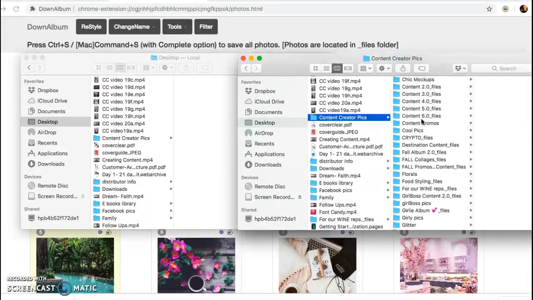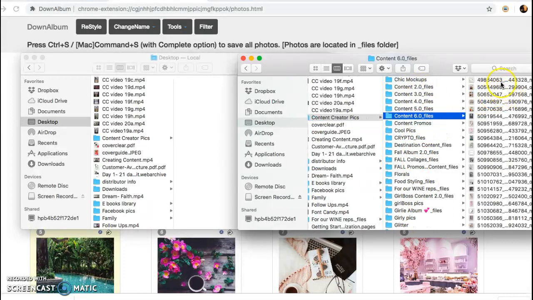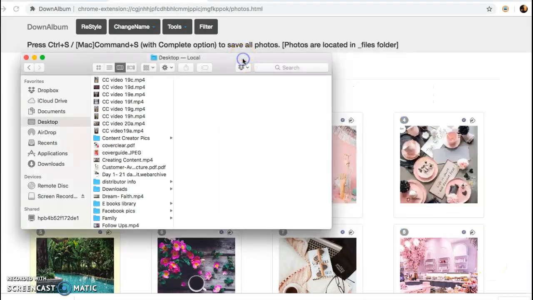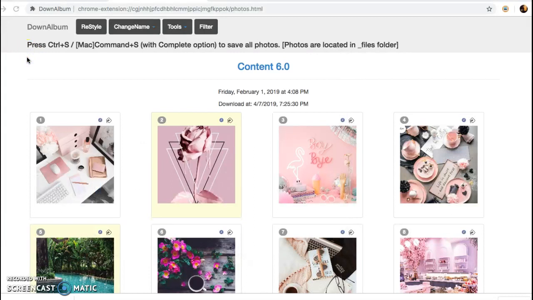And now it's in. Now it's part of my files. And there it is. I click on it. And there they are. Is that not cool? All of them. So that's how you add it. That's it. It's that easy. Hope that helped.